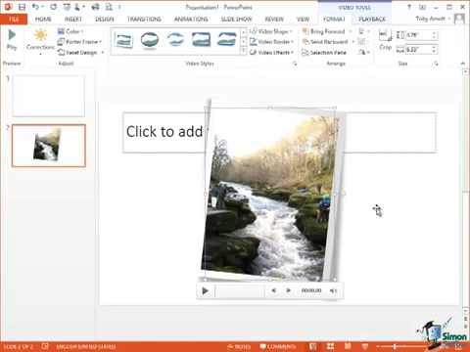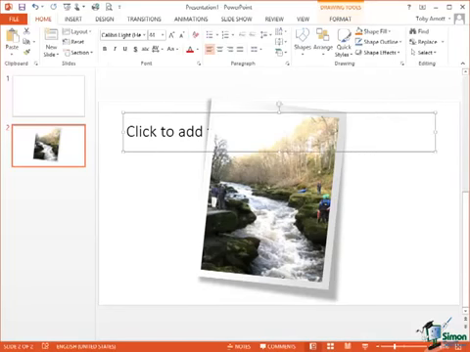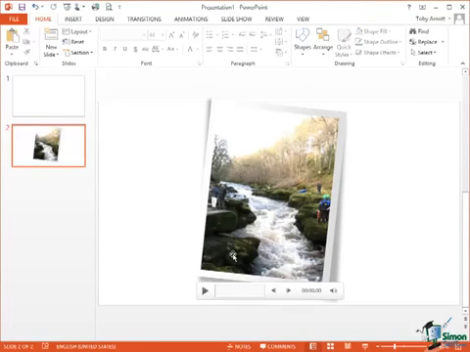And then finally, I'm not going to need a title on this one, so let me just click on the title placeholder and delete it. My play controls are visible if I hover over it, but there we have my video ready to use. Now let me just select the video again.